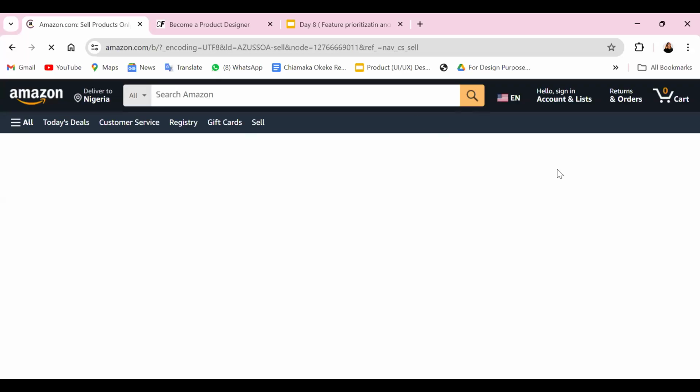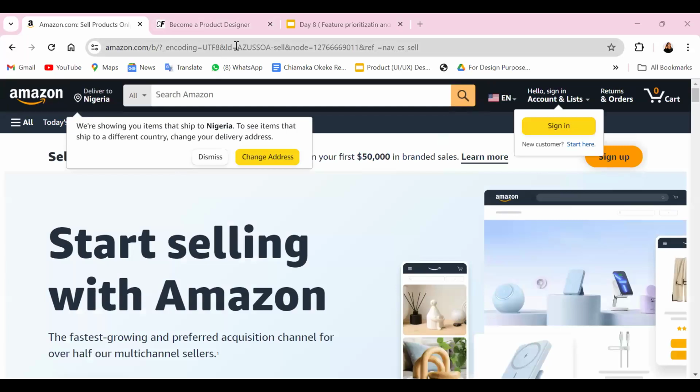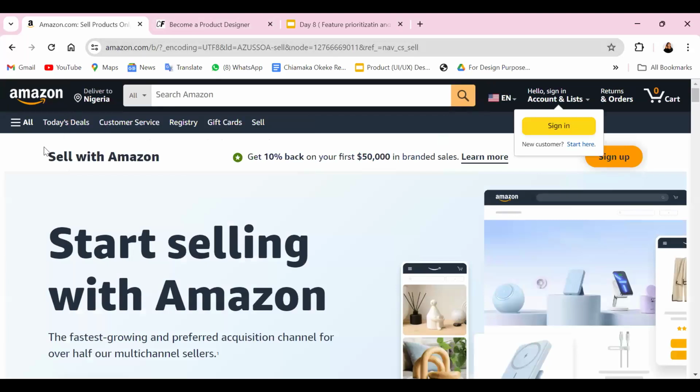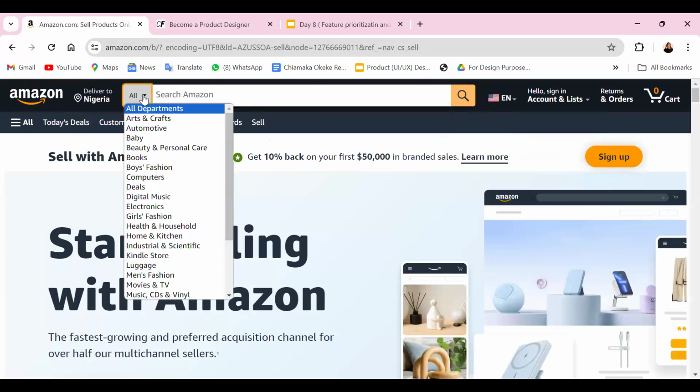So this is Amazon. This is what Amazon looks like. You see that different websites have different structures, different blueprints on how they want users to navigate through. On the Amazon page, you'll be able to see all the content of the primary page, where you have your search, Amazon all, to look for what you are looking for.